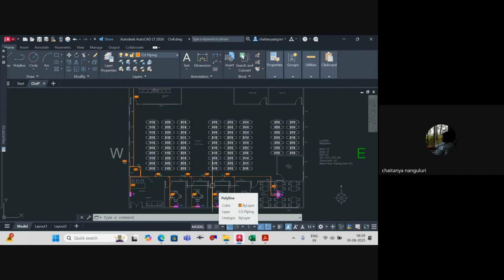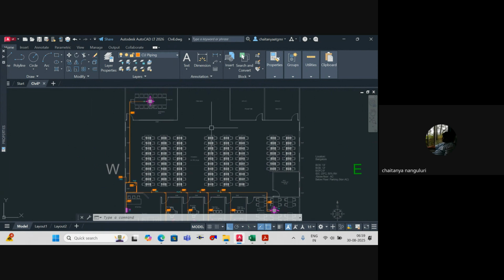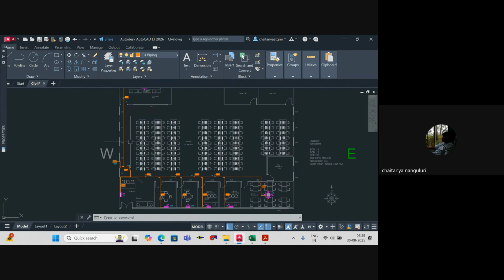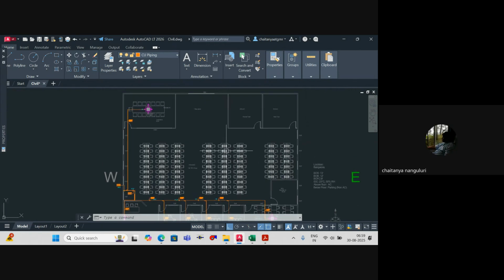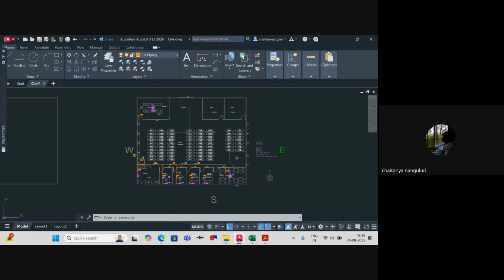Tomorrow, what we'll do is I'll teach you about the air distribution system, like what are the ducts that we have, what are the dampers that we have, everything we'll do. Then again, we'll come back to this project and here we will select some ductable units and for that we will do our ducting. Is it fine? Okay, so that you will understand how to do it. So practically we'll complete this entire project.